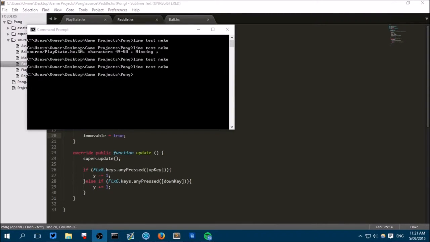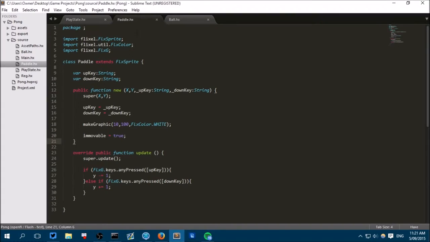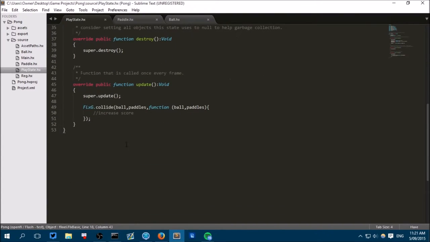In this tutorial on how to make a Pong game, we are going to fix the collisions so the ball can actually move up and down and it bounces against the bottom and the top of the screen. So to do that, I did make a mistake in the previous video.